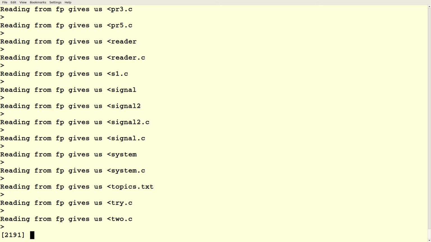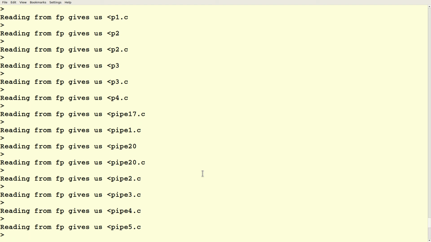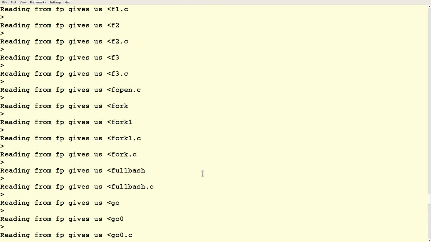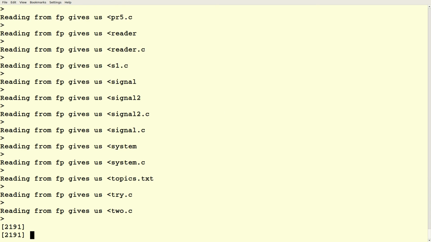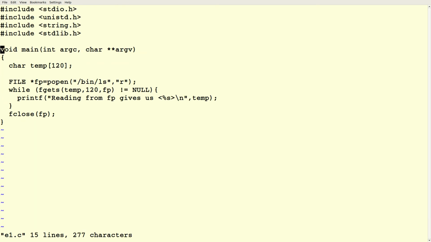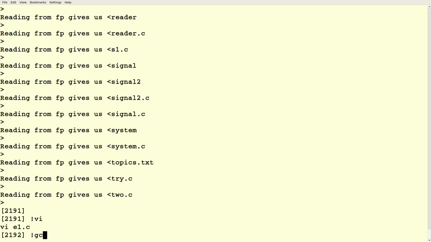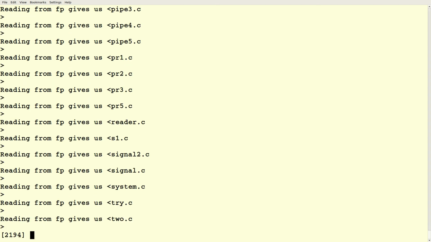So now we've got access to file information in our current directory. And this is still being run through a shell, so we could say something like ls *.c, and it gives us information from ls just on the .c files.